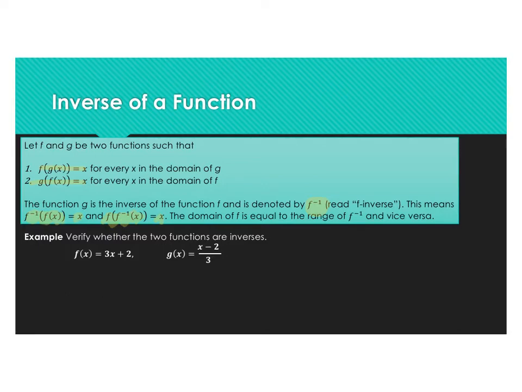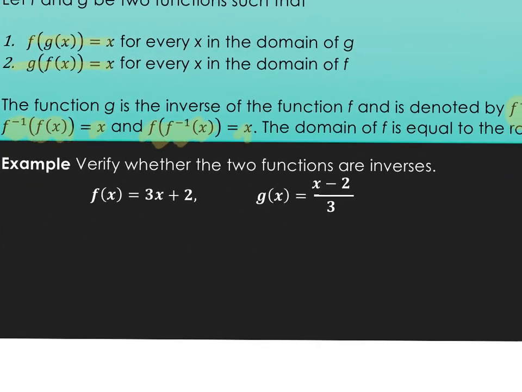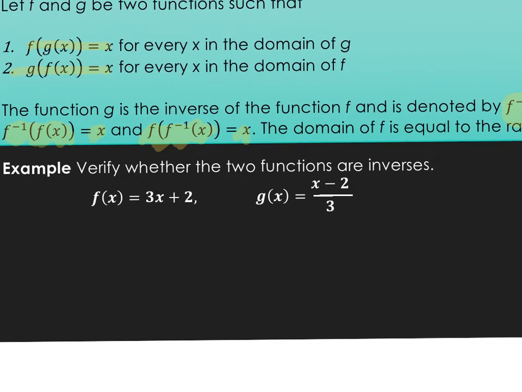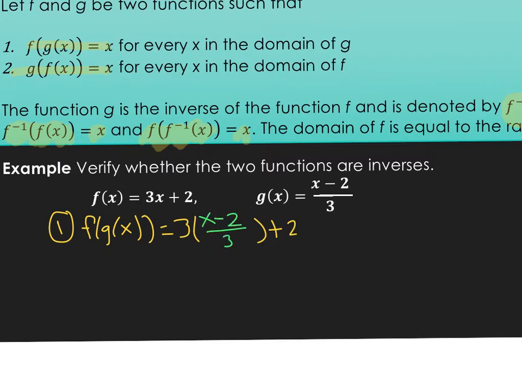So what we're going to be doing is verifying whether or not two functions are inverses. It's just two steps that you will have to do. The first thing you'll do is show that f of g of x equals x. Because f comes first, we'll write the f function with empty parentheses, and we will insert the g function in its place. And then we just simplify. We know the 3's will cancel, so x minus 2 plus 2, and then the 2's cancel, so we have x.